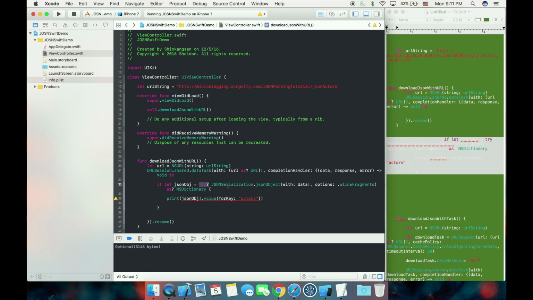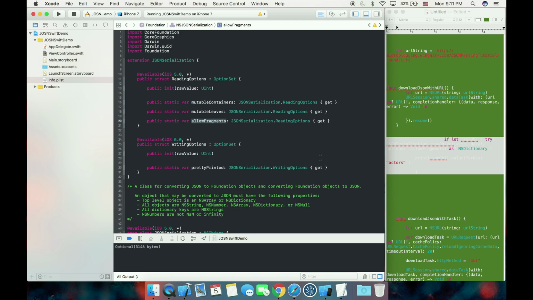We're going to use JSONSerialization to get our JSON object from the data with these options. What do these options mean? If you command-click on options, because we're currently in Swift, the Swift framework didn't give a very good explanation, but I will try to explain it for you.